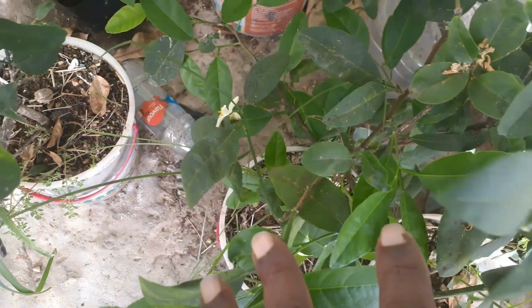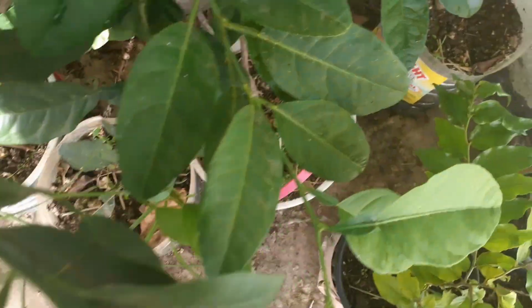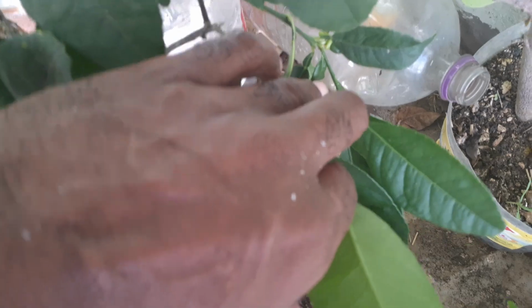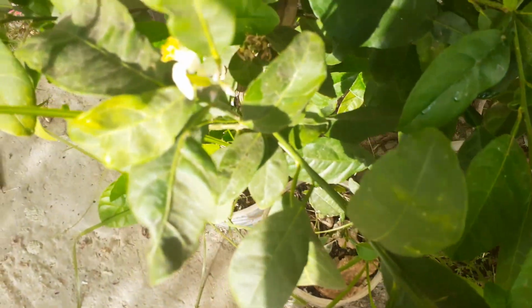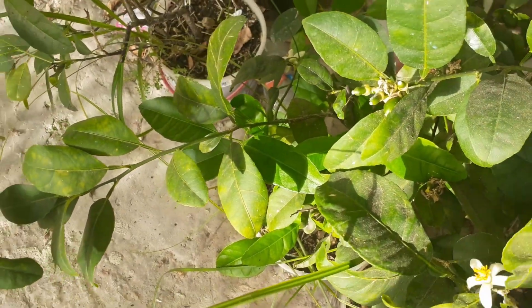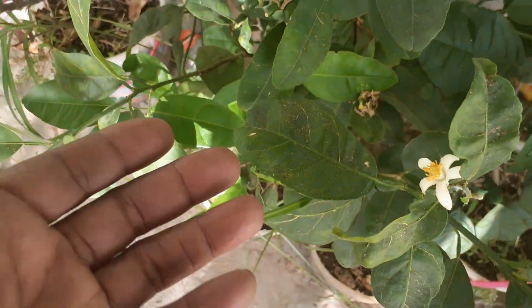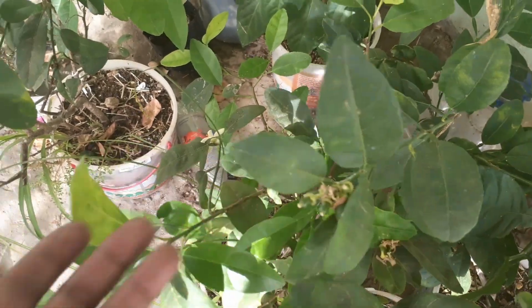Blossoms, limes, some more limes there, and some there as well. All because I was able to clone these lime trees. And obviously, when you clone a tree, that means that the tree can give you fruit much faster. And I guess that's what people are looking for.